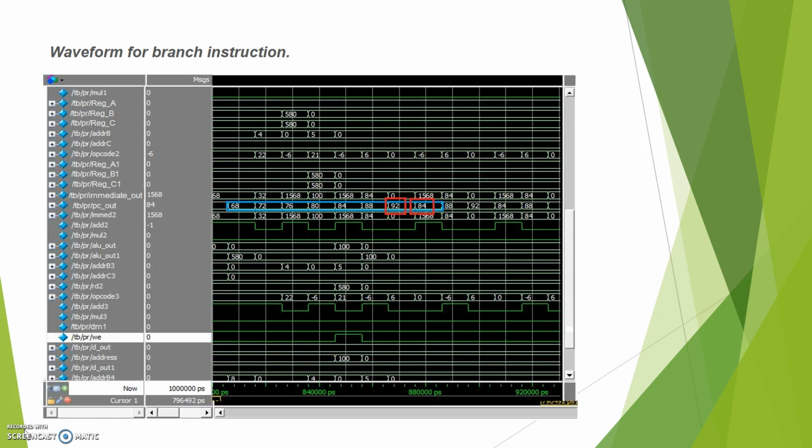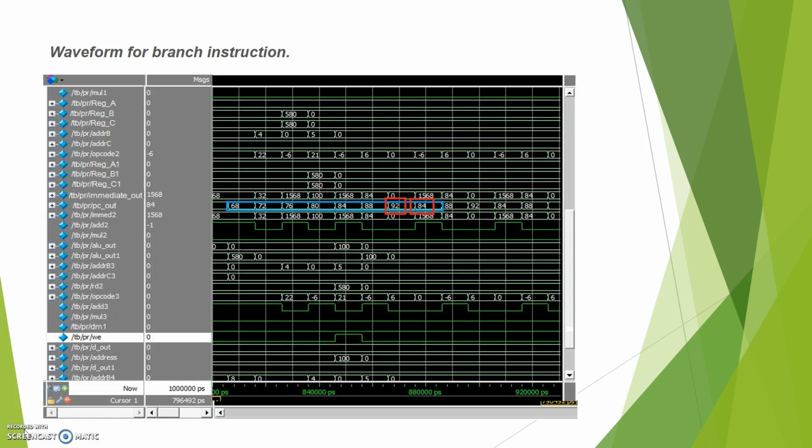Next we move to the waveform for the branch instruction. Branch instruction transfers the execution of the program to a different memory location. It is an I-type instruction as the 16-bit immediate value specifies the offset address. There are two types of branch.